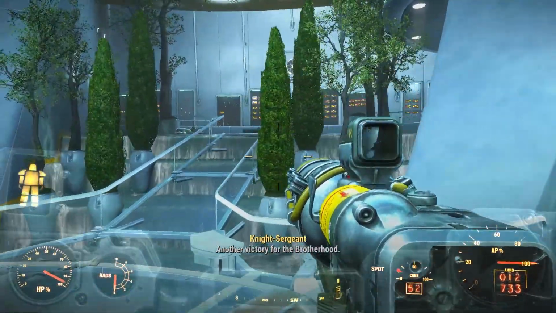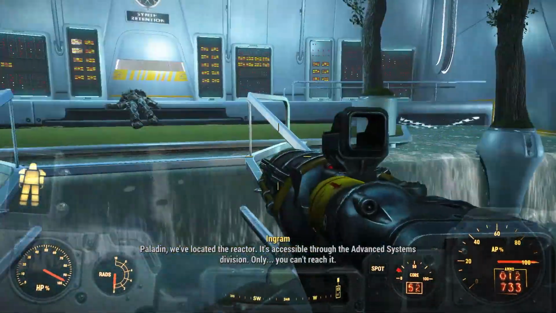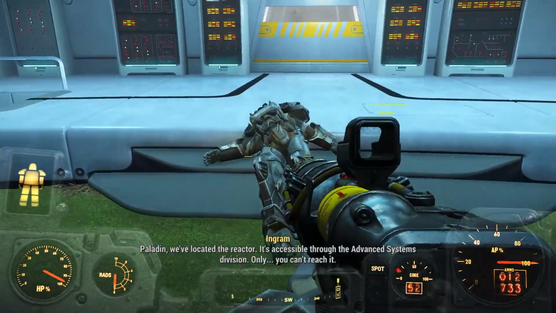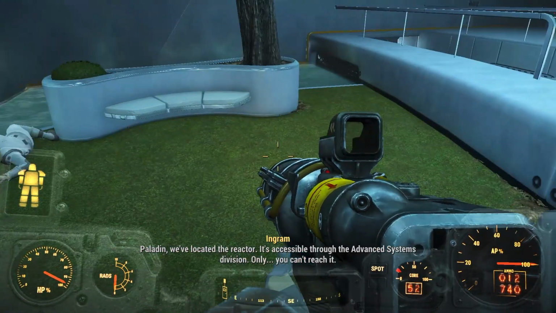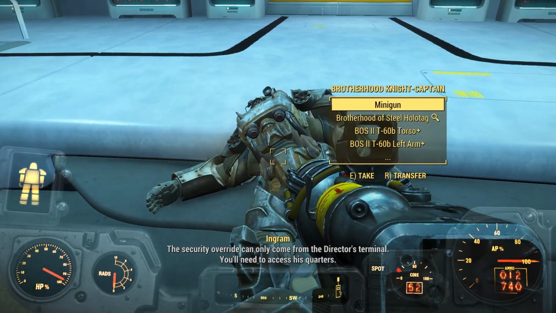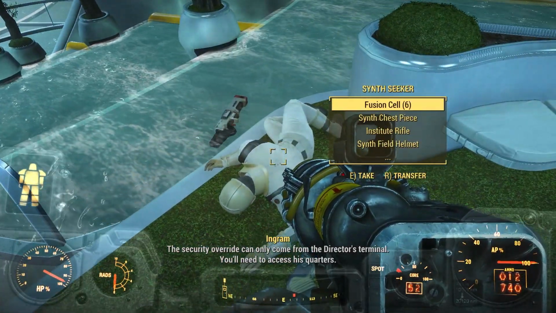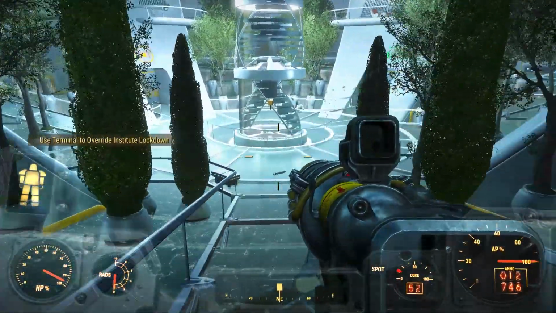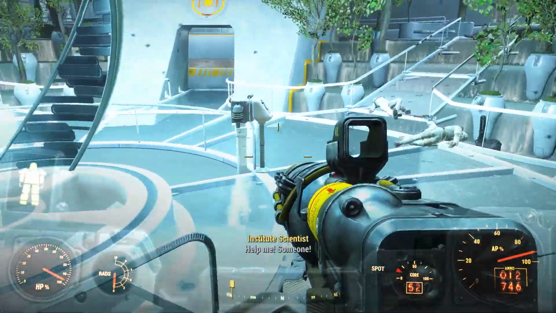Another victory for the group. Paladin, we've located the reactor. It's accessible through the advanced systems division. Only you can't reach it. The security override can only come from the director's terminal. You'll need to access his quarters.